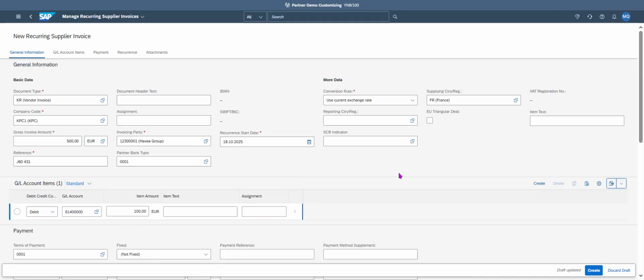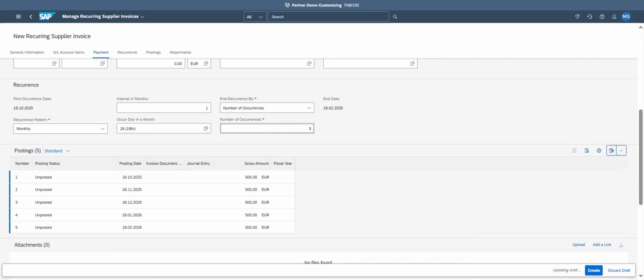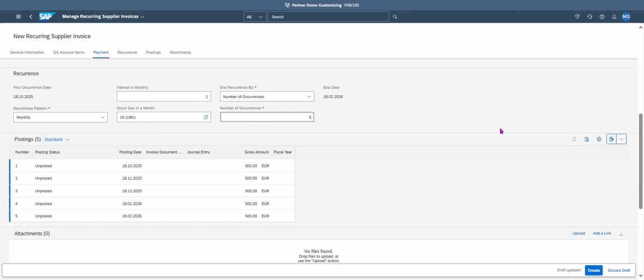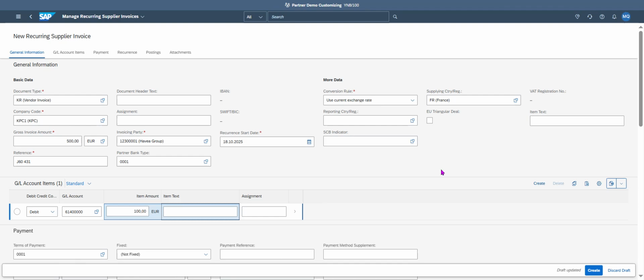You have 100, and if you have 5 occurrences, the gross invoice amount is 5 times, so automatically the gross amount 500 is shown for each unposted one. So that sounds good.